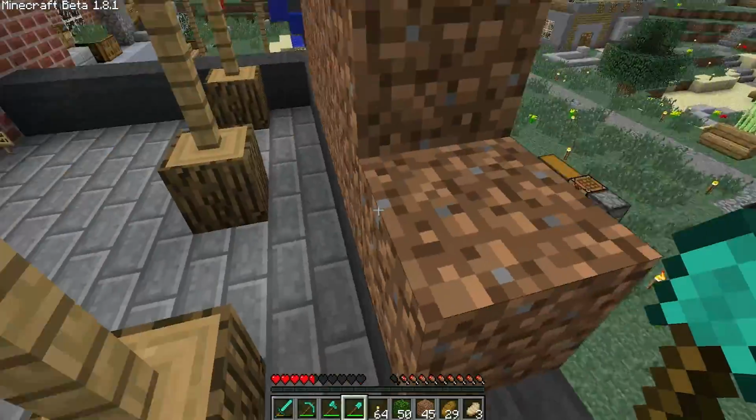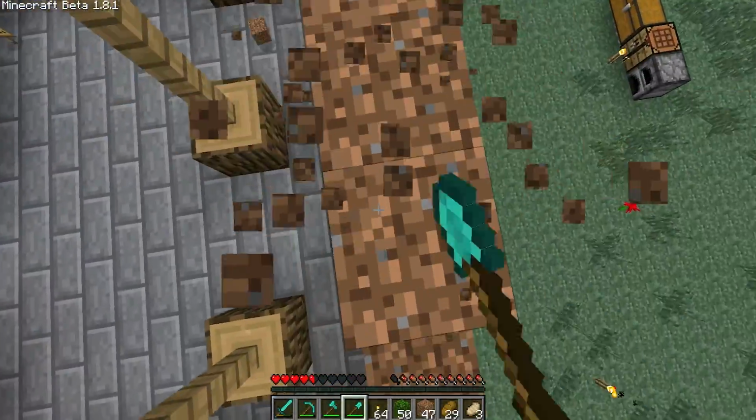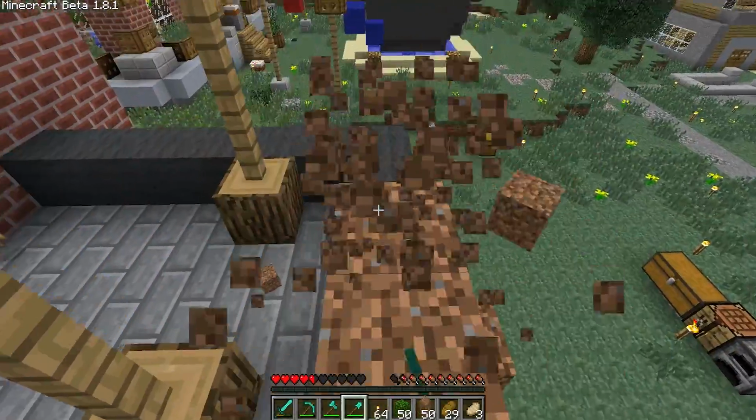That's basically it. So that is pretty much the overhang. Let me go ahead and remove this dirt. We're going to see what this looks like from afar. It should look pretty cool.